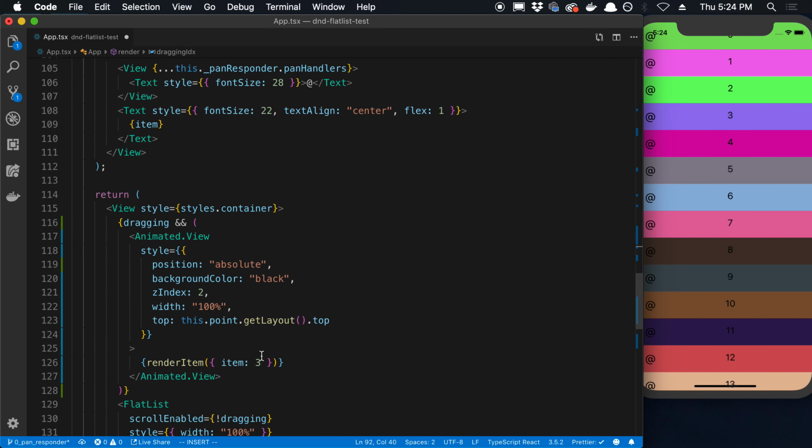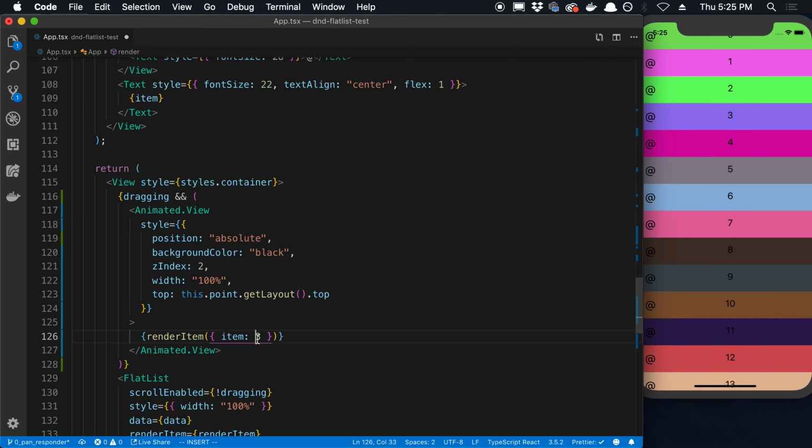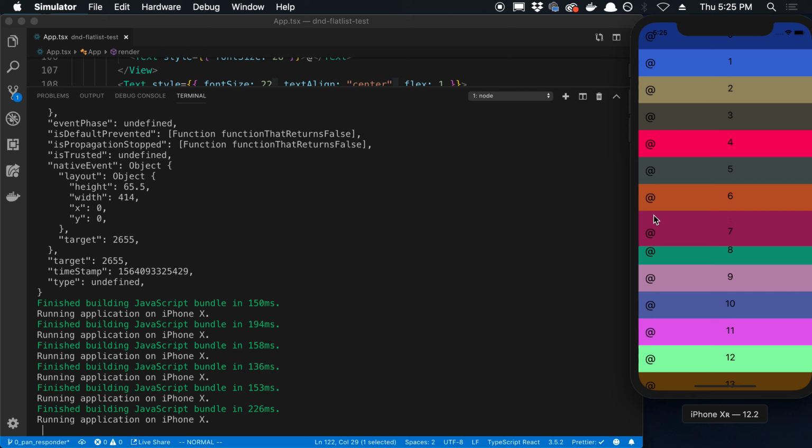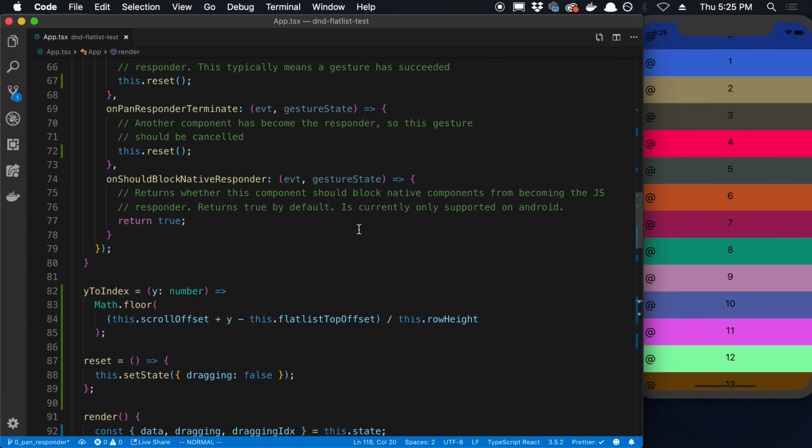So down here, when we set renderItem, we can do the dragging index. All right, so here, when I click on 7, we see 7. When I click on 6, we see 6, and so on. So awesome. Now we get the exact index that we want.